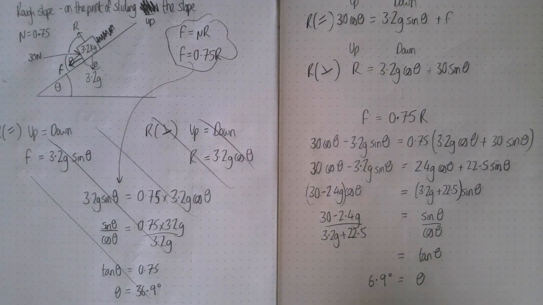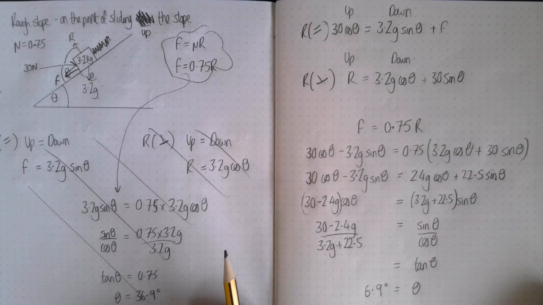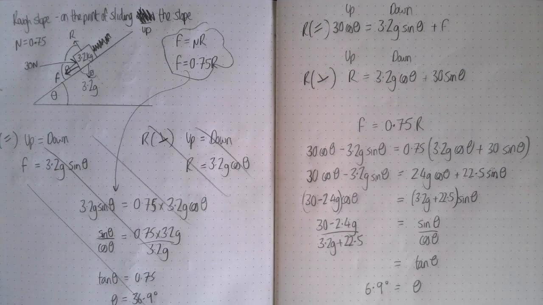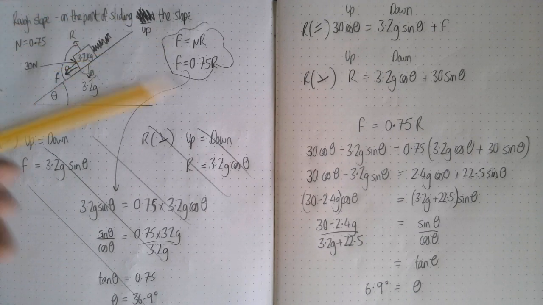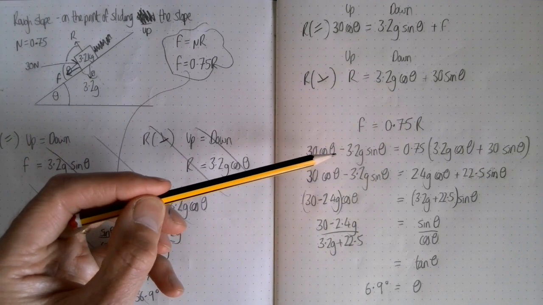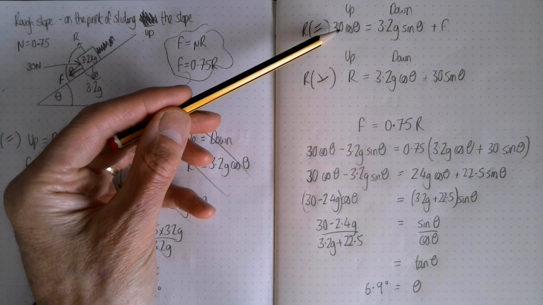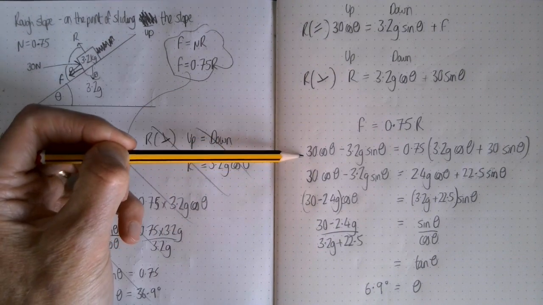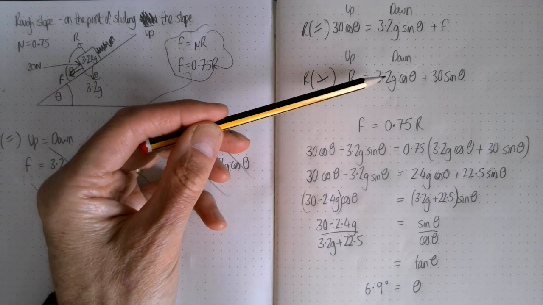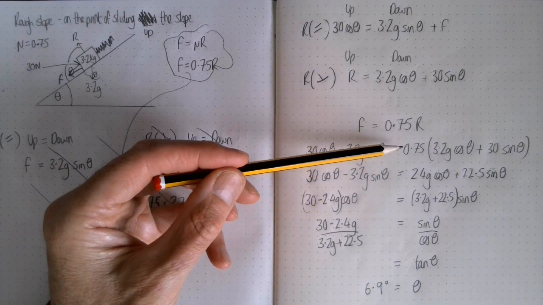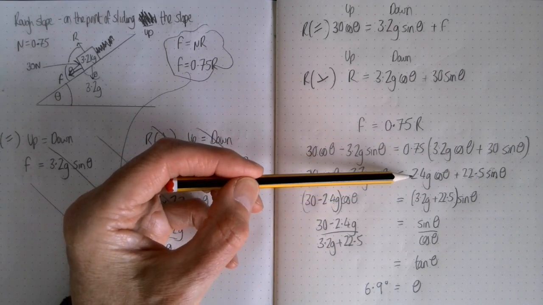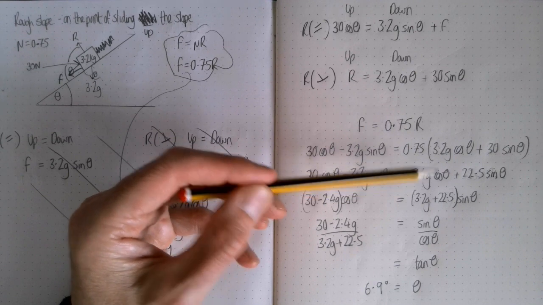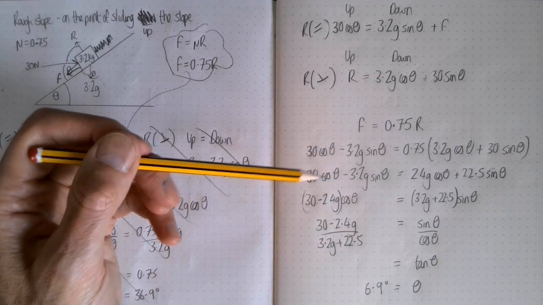What I then did, and it's not the only way to do this, some of you are much quicker on your algebra than me, I just substituted it into F equals mu R like we did before. So I rearranged this formula to be F equals, so wrote that there. This I just plugged straight in there. I then multiplied the 3.2 and the 30 by 0.75, 3/4. I suppose I could have multiplied the 9.8 as well, I chose not to.